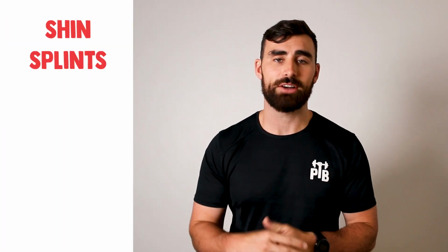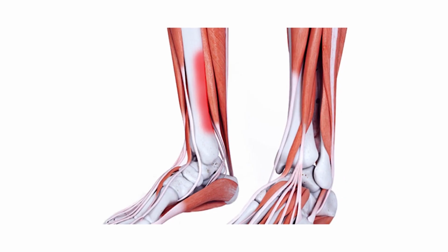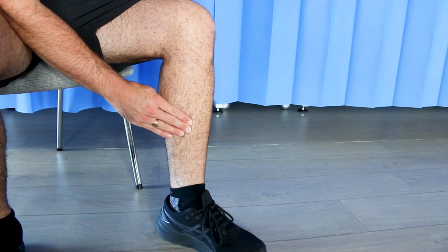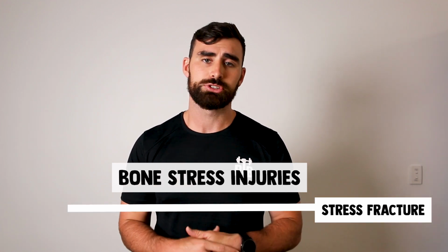So let's rip in. First off, what are shin splints? Now the medical term is called Medial Tibial Stress Syndrome. This causes inflammation to the muscles, the tissues and the bone, the periosteum, of your tibia or your shin bone. Now the symptoms or what you feel can be pain and inflammation along the lower 2/3 of the inside of the shin. Now this is an early bone stress injury on the continuum towards a tibial stress fracture. So obviously this is something that we want to deload, unload and get the inflammation under control early.